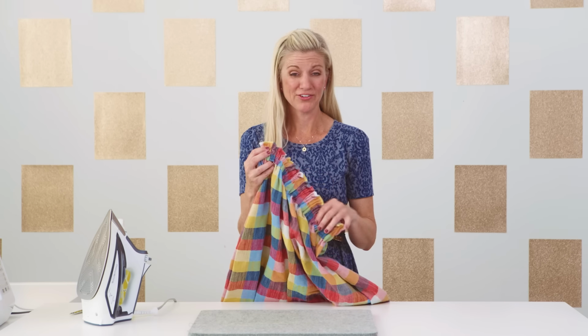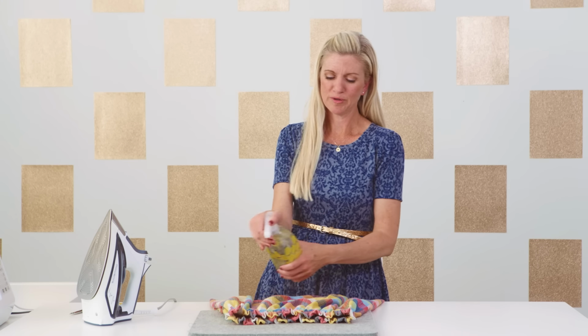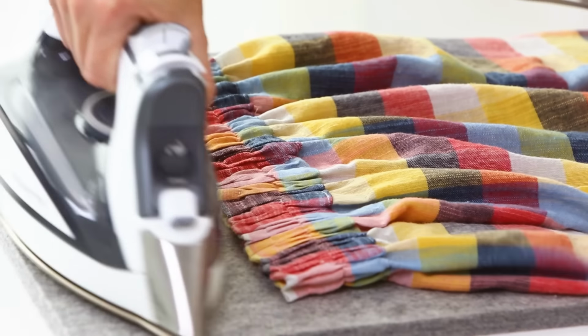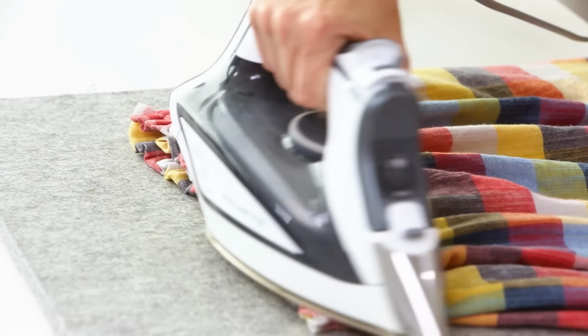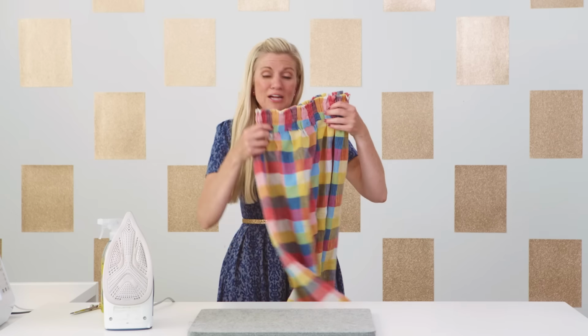Our waistband looks really cute. I love how you can see all these little gathers. And one last thing I want to do to our waistband, I feel like this is a really key part, is that I'd like to press it. And if you like it more poofy like this, leave it. But I really love, I feel like this is kind of a little bit of magic here. I spray it with some water, or you could use steam, and then just give it a really firm press. And it just kind of makes all those folds. I feel like it looks a little more professional, like what I see in stores. I just like the look of it.